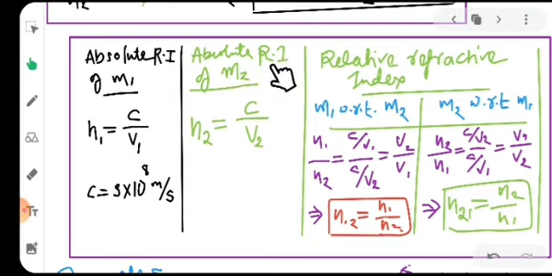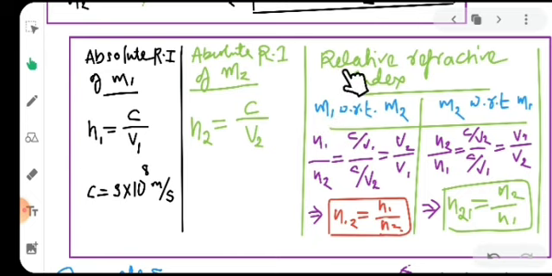So the absolute refractive index of material 2 can be found similarly, which is n subscript 2 equals c over v2. In a similar manner, we can define the refractive index of any material. Now we have n1 and n2. What are these good for? To define the relative refractive index. Now it's just as simple as this. We are going to see what a given ratio leads to.